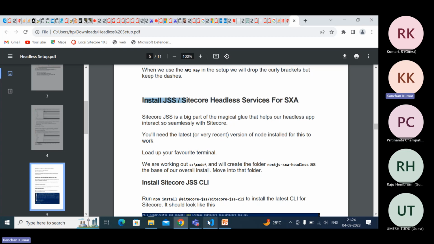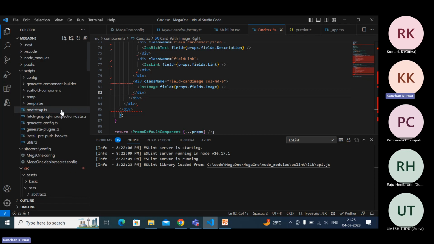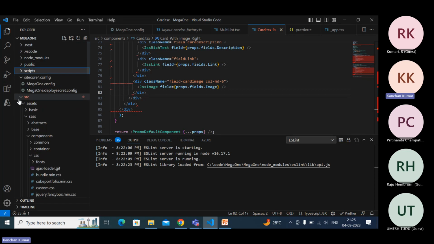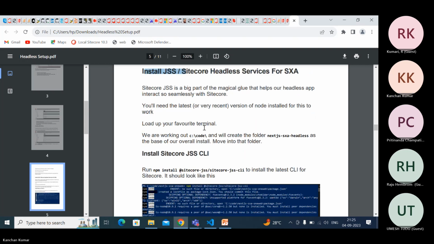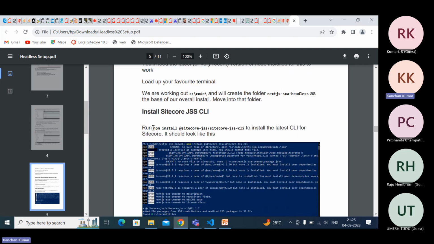All this structure, we haven't created manually. It will be created automatically once you've done the front end setup, so you will get all these things. Okay. So how can we do that? Firstly, we need to run the basic commands. Simply create a folder in your C drive, with the name code or whatever you want to use. Create a blank folder.